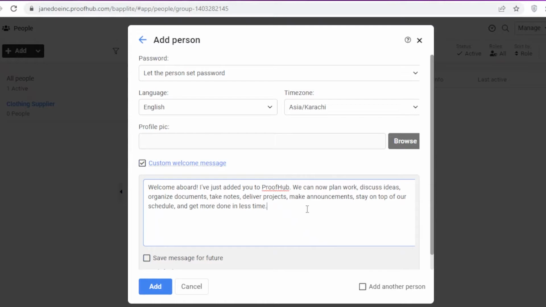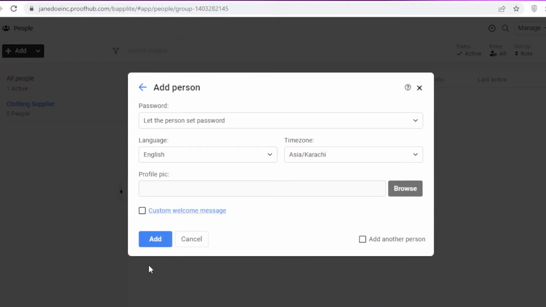And I find this to be super helpful because if you're adding people that are guests, it's going to be a bit awkward if you just email them the link and they just open it up, and it can be a bit off-putting. So adding a custom welcome message to people outside of your team that you're inviting as guests onto your Proofhub platform is super helpful, and it can make people feel like it's super nice and customized, and they don't feel awkward when they're joining your platform.